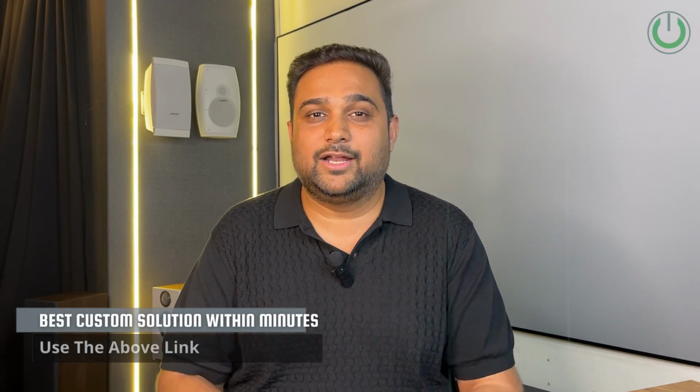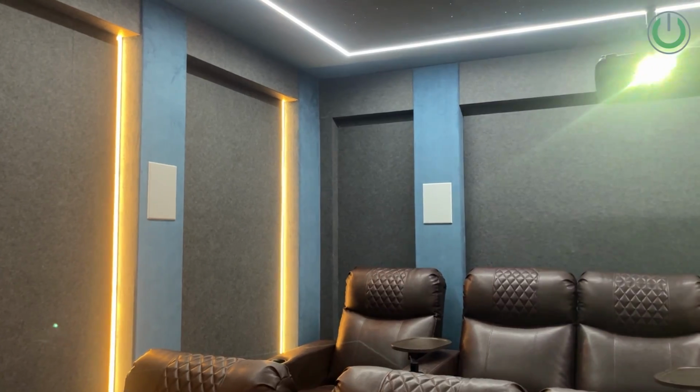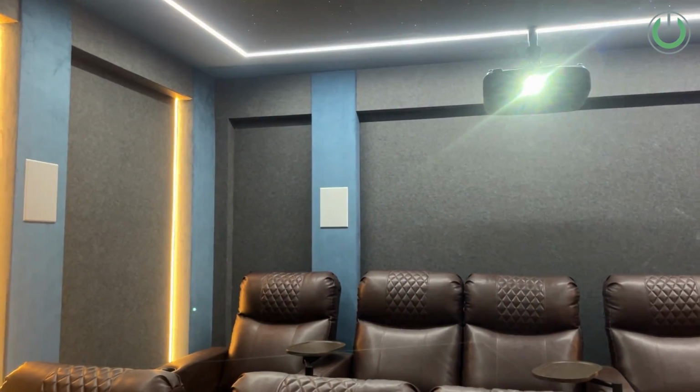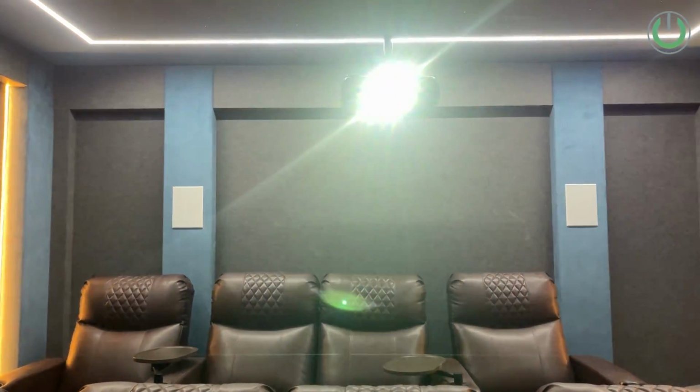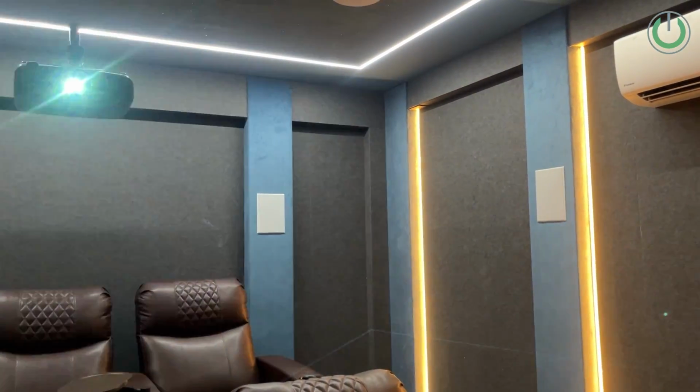Now the next part after finalizing the orientation and the configuration comes about selecting the brands and the products. Now in this case, because we knew that the customer was very specific about achieving a pure cinema experience, we obviously had shortlisted a couple of brands which could deliver that. And considering the age of the users, we knew that they do not want something which is going to be very sharp or high on their ears. They want something which is very soft and subtle. And that is when we settled for a brand called B&W, and the cinema series or the custom install series is what went right in this room, considering the acoustics and the placement options.